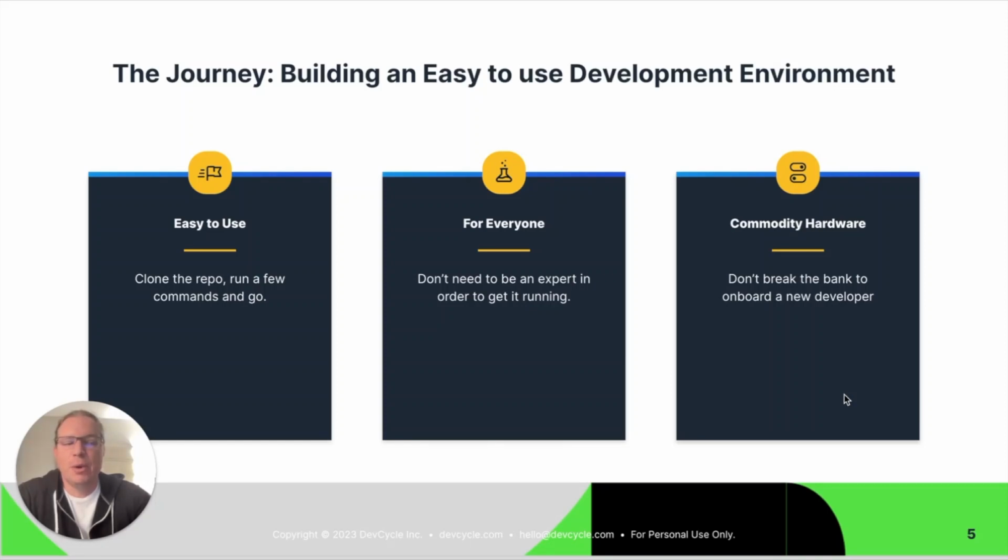As a developer, I want to be able to clone a repo, read the README, run a few commands, and be up and developing. It shouldn't take me a week to get my environment set up. And I should be able to bring the IDE of my choice, whether it's VS Code, Sublime, or for someone like me, Vim. Working on the platform of my choice is also important, be it Linux, a MacBook, or remotely using an iPad Pro as I do. And these days, costs are critical.